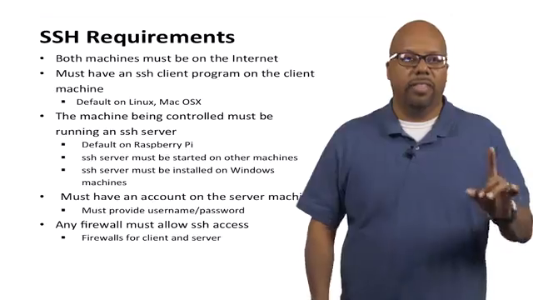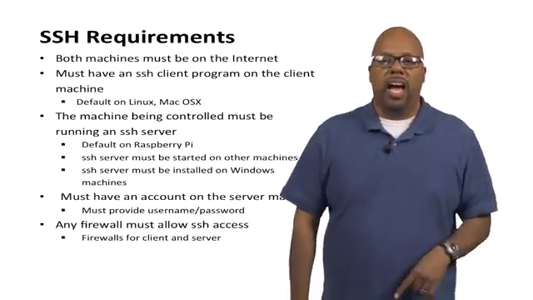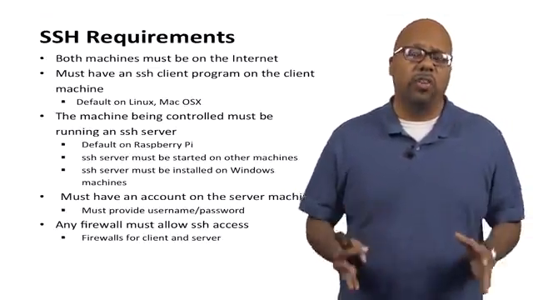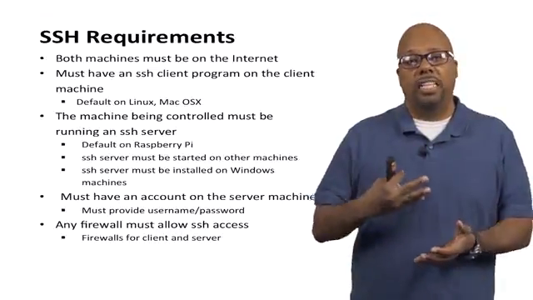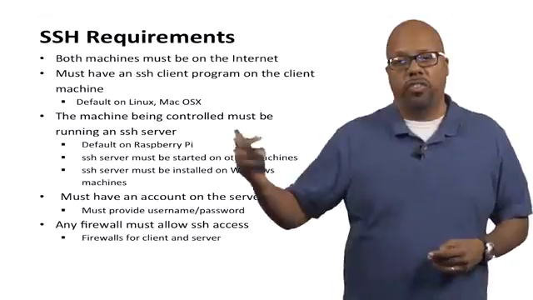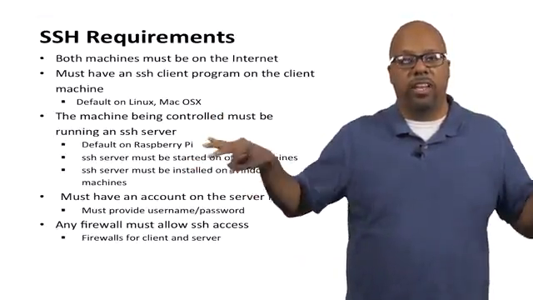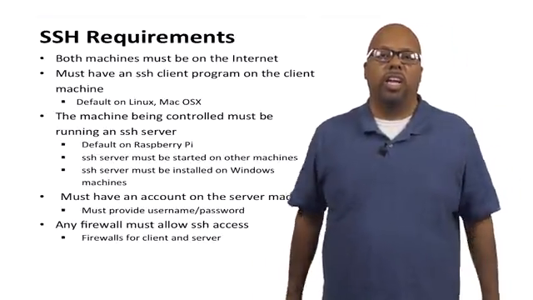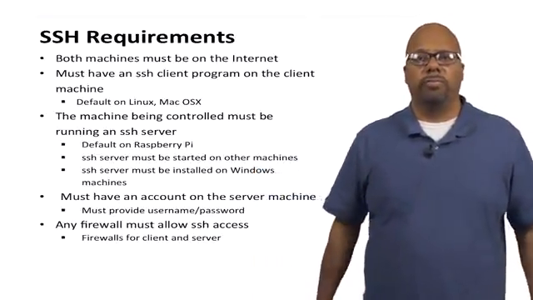And one other thing, any firewall needs to allow Secure Shell access. If there is a firewall, then it has to be opened up to allow Secure Shell access, which may or may not be default. In my office, by default that firewall port is shut down, and I have to ask the administrator to turn that on. But if it's a public network, it shouldn't be a problem.